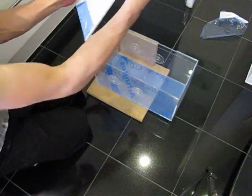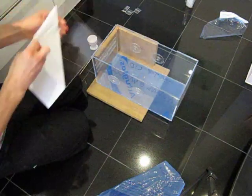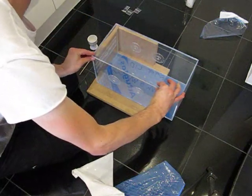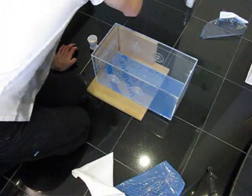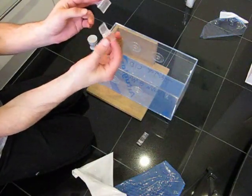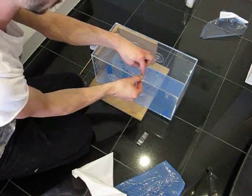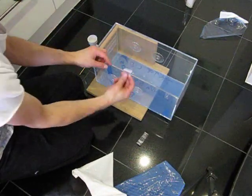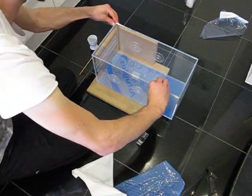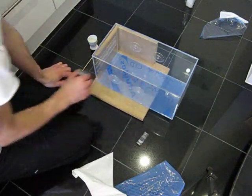Now applying the door. Remove both layers of protective film. Place where you're going to have the window, so that it sits snugly like so. Here are the elements needed for this — these are basically small clear acrylic hinges, which we are going to place like so. Make sure before you apply that it runs flush on both angles. The last thing you want is to glue it so it's snug in one corner and doesn't quite grip on the other. So just make sure your door is in place, running flush alongside. These are placed properly on the edges, an equal distance apart.